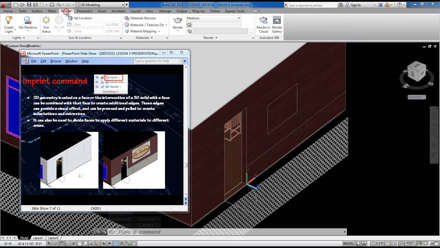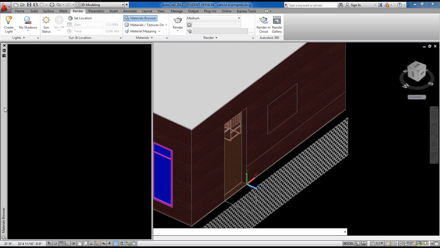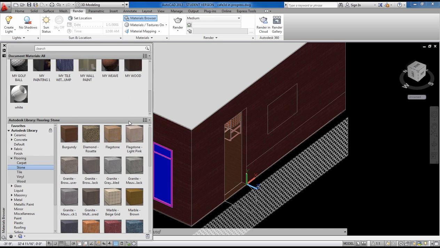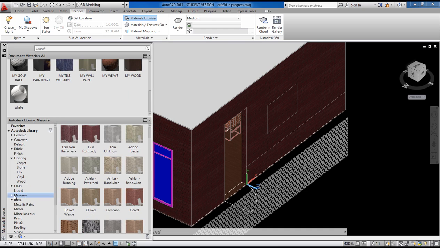So I can go to render, material library. I'm going to minimize this for a second. Here's my material library. I can go down now to stone. I could choose a different stone, or maybe I'll go back to masonry. Masonry stone.